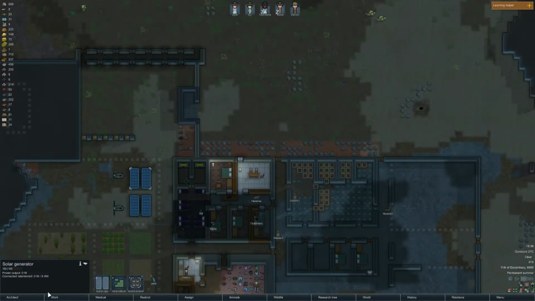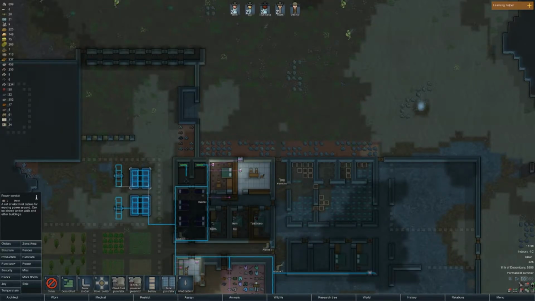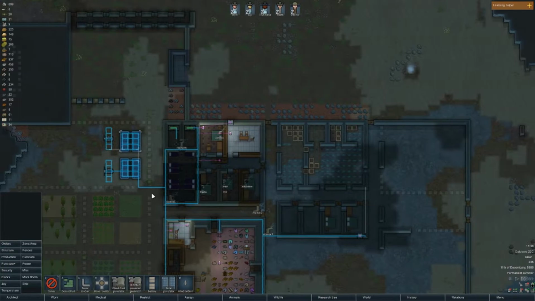These are done, but we did not end up adding them to the power grid. So that will make that happen. In addition, we're going to run this power. We're going to need it in a couple places, so we'll just run it up here for now. Everybody's gone to bed, which is fine.